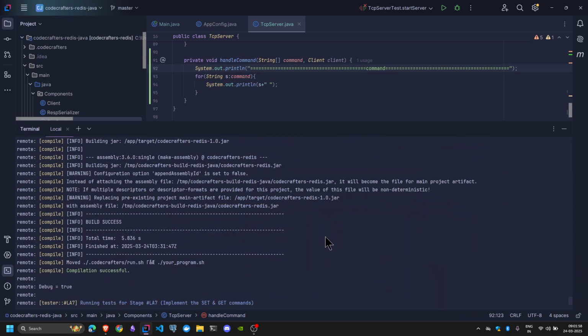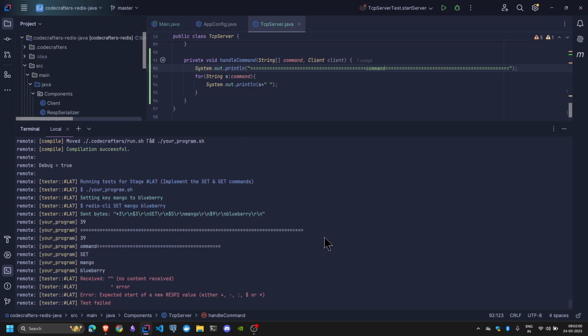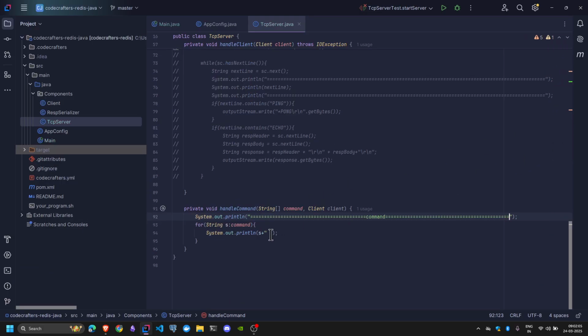Okay, it built successfully. And the command was set mango strawberry. Okay, so the first string is the type of command it's going to be. So should I create another component that's going to be the command handler? Yeah.